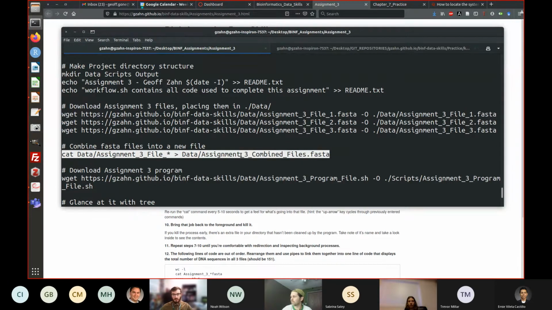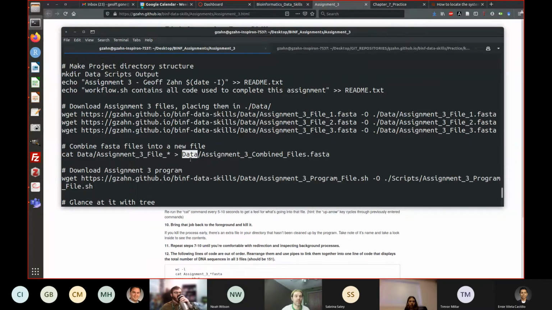Okay, so I've saved that. You notice that I stuck it in data rather than output, because I guess I was just being dumb, but okay, that's where I put it in my workflow, so that's where the rest of my workflow is going to look for it.